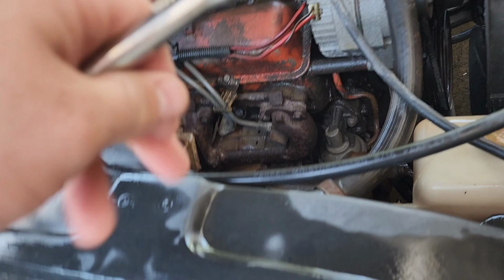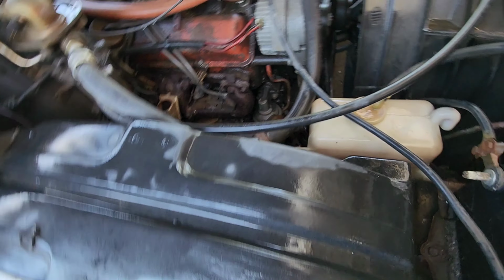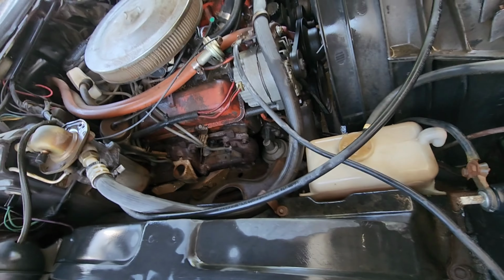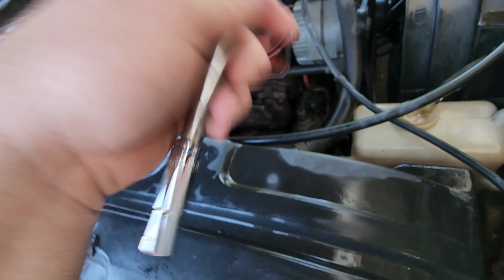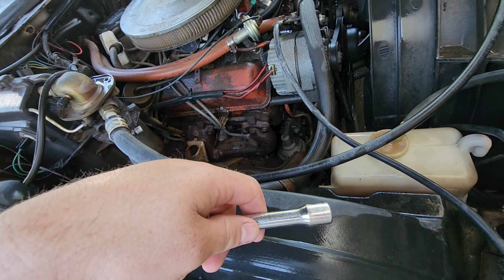So we're going to finish pulling some of this crap out. I'm going to get this inner fender well out, get the battery and whatnot, then we're going to get this front end off. So I'm going to grab my 10 mil and start pulling stuff out. I think actually a couple of them are 8 mils, but I'll keep you updated.